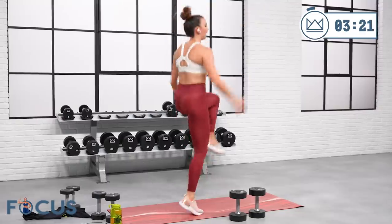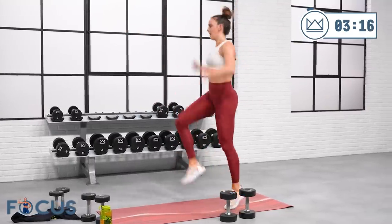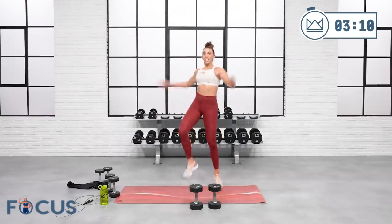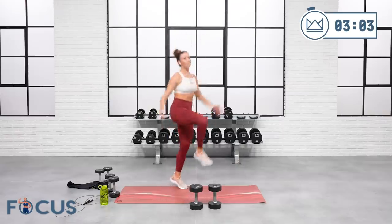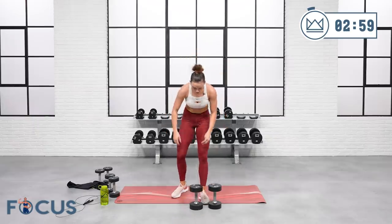Good. I know you can. I believe in you. I believe in the reason that you came here today. If it's for you, if it's for your environment, mental health, physical health, you deserve this feeling right here of the struggle. The struggle produces confidence in yourself. Two, one, chest press, let's go.